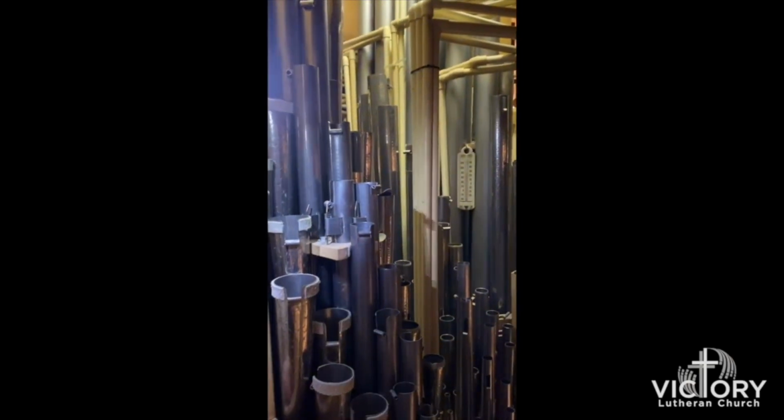Cool. I'm thinking back to when it was new, and maybe it was because I always like things that are different. But the one really different stop was that wood principal in the swell, which is really more of a flute, but it sure has a principal function as the foundation for the beautiful swell sound. It's a charming sound.